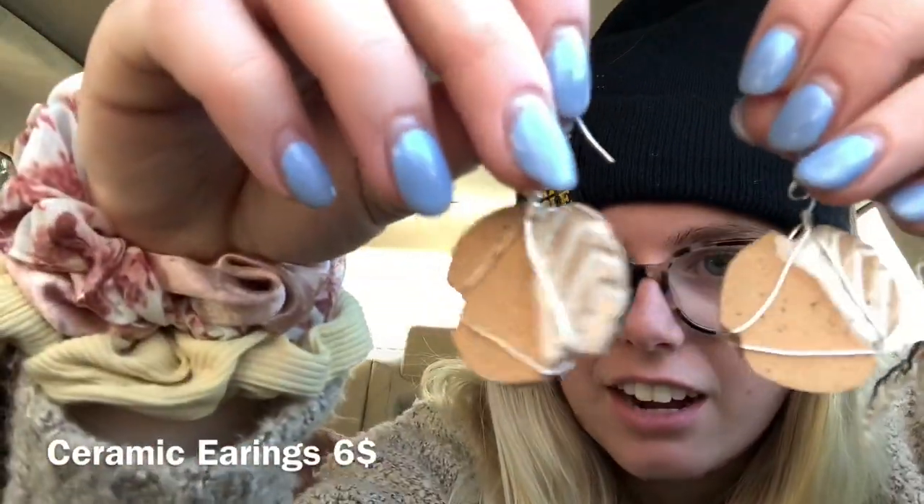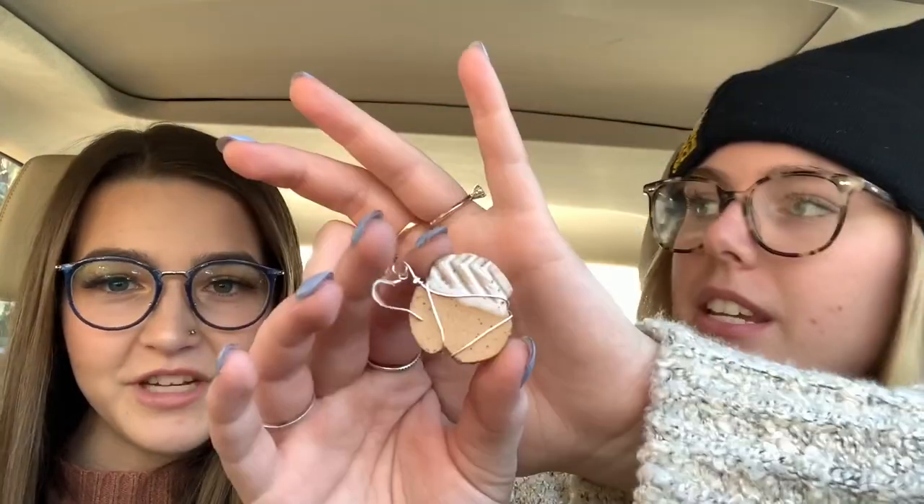The first thing I got are some earrings — I don't usually wear earrings, but my friend Ashley does. She wears really nice statement earrings and these are my favorite glaze that she uses. These earrings kind of remind me of vanilla bean because they have little black specks in the white, and the way the white goes with the tan — it's creamy and delicious. Let's put them on! Oh yeah, I don't ever wear earrings — this is so weird. I have doubles, but I just never wear them. They aren't too heavy either.